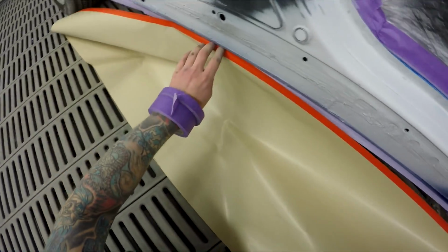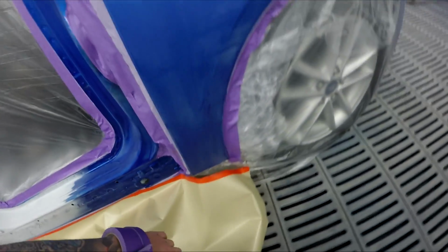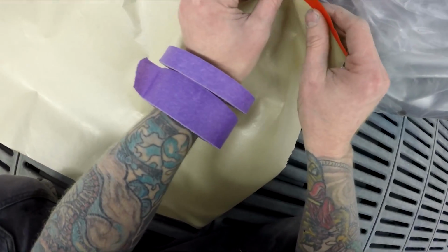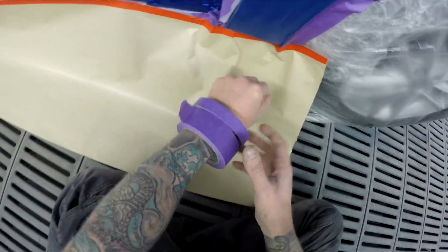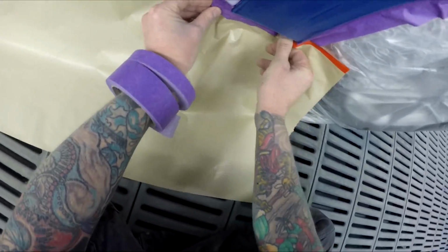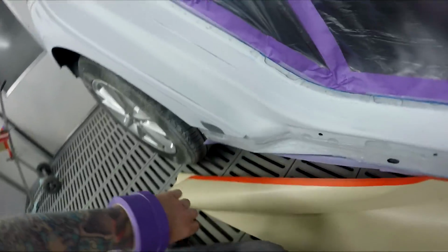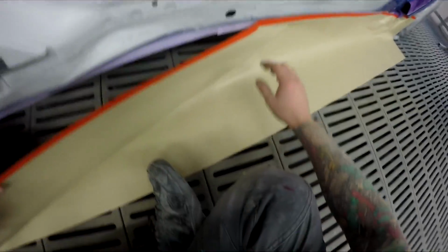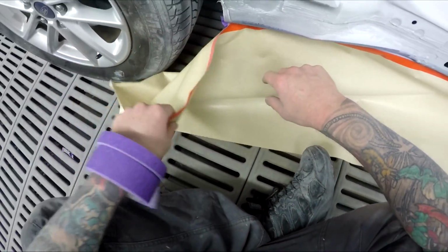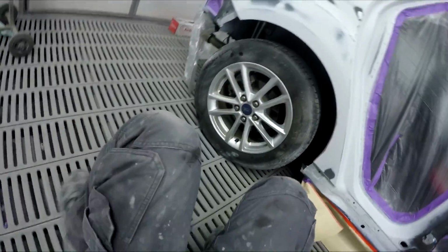And I did a bit of 4K stuff last year, and the general consensus from you guys and also me is that what I'm running at now is barely any worse than 4K. I can barely notice the difference anyway. So what I'm running at now is 2.7K, so it's close to 3K. But yeah, the file size just about doubles, and the amount of disk space you use up on your camera increases, and all that boring stuff. You guys don't care, you just want to know about spray painting.